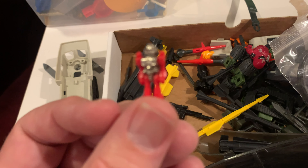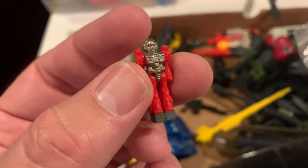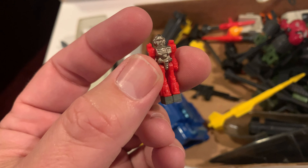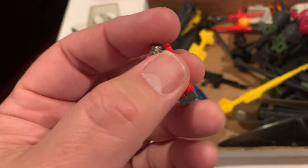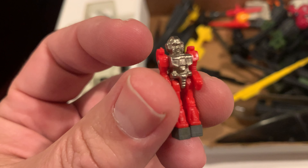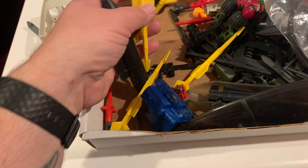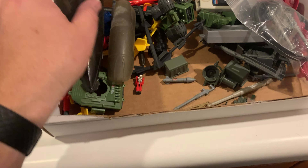There's a Diaclone pilot in here. I don't know if I've ever found a Diaclone driver or pilot in a lot in the entire time I've done this — about 30 years — and in the past six months I've found two. He was blurry in the bottom of the picture, but that's what caught my eye and that's why I bought this lot. I'll have to research which robot he goes to — maybe one of the Dino Robos or Train Robos. This little man is why I bought all this crap; the rest is gravy.